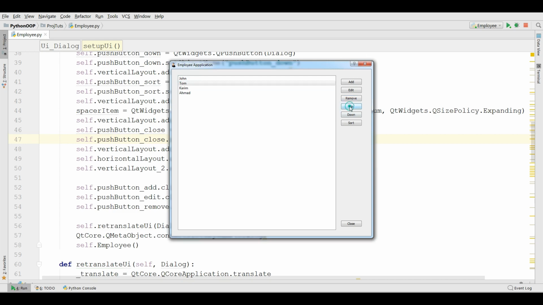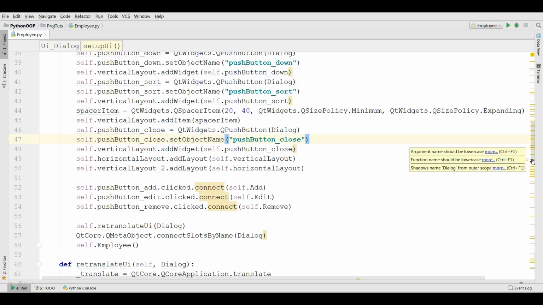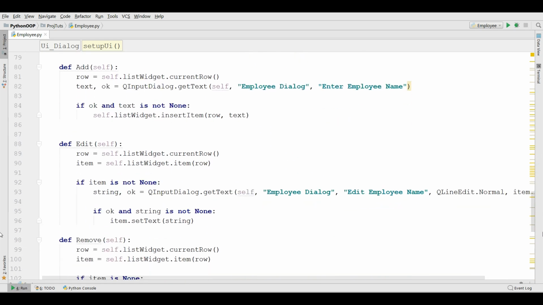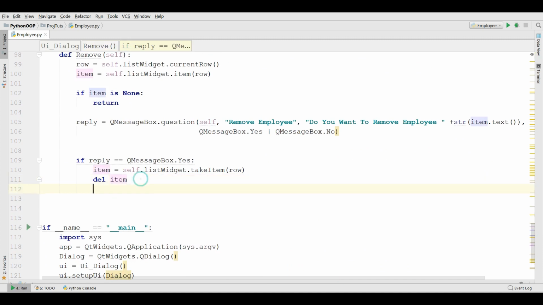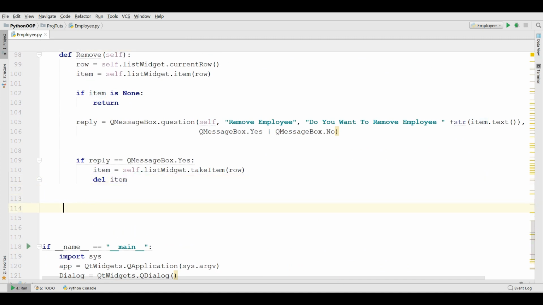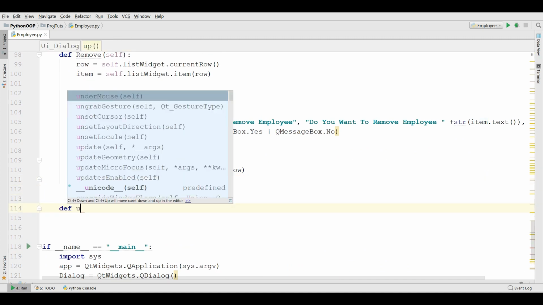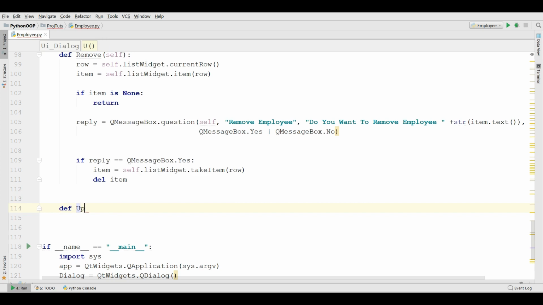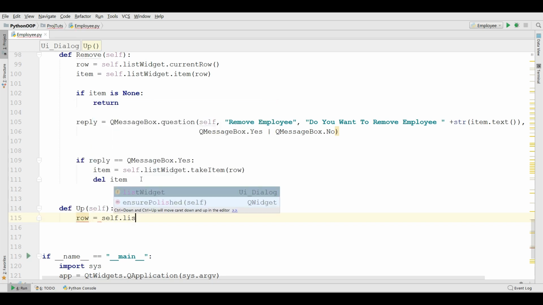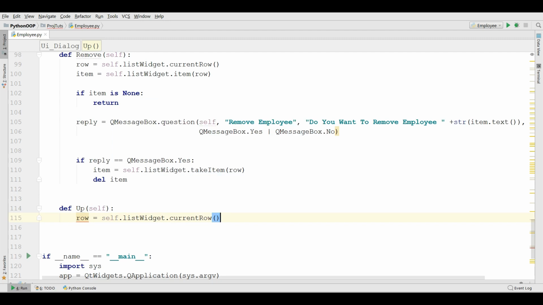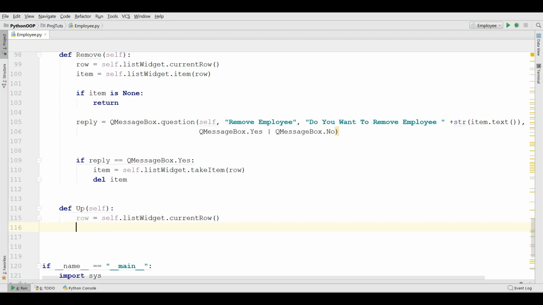Now we are going to work on our up button. For this, I'm going to create a new method in here: def up. Like previous, I'm going to get the row, self.listWidget.currentRow, and now I'm going to check this.